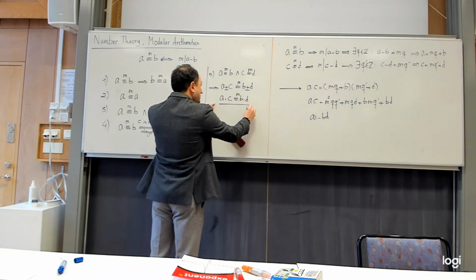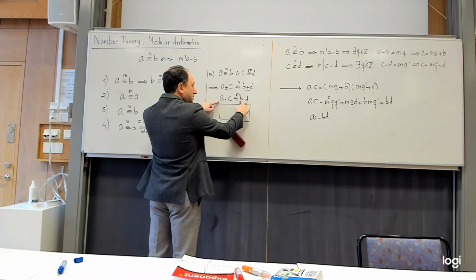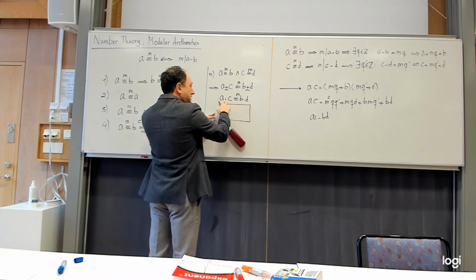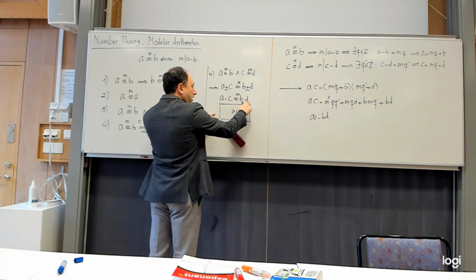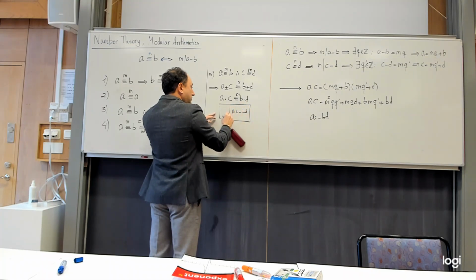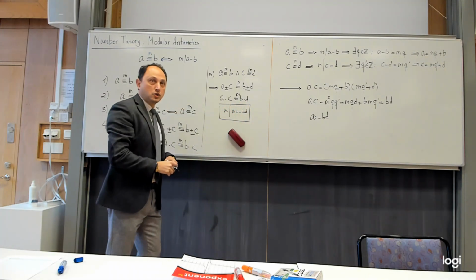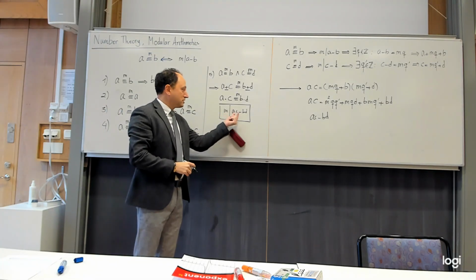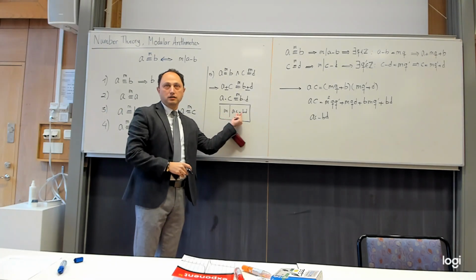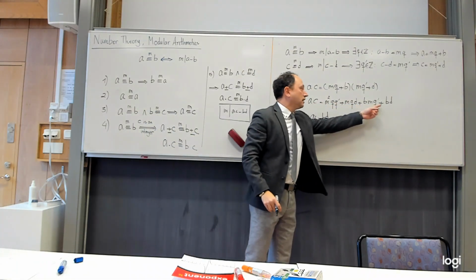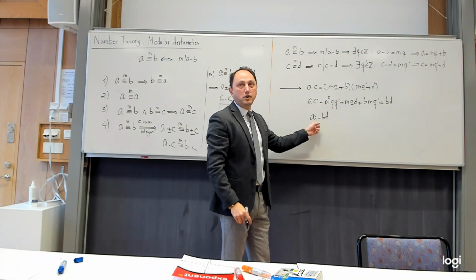If you go to scratch paper and translate this, what is the meaning of this? It means the number on the left minus the number on the right is divisible by m. So if you write this in the scratch paper, you understand that what you need is minus BD. So then you move it back on the left hand side, yes? So it becomes minus BD.